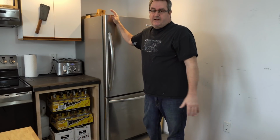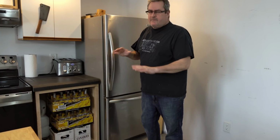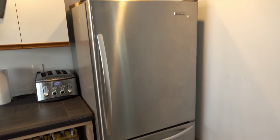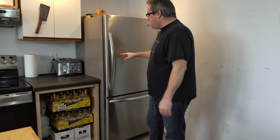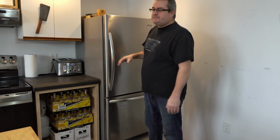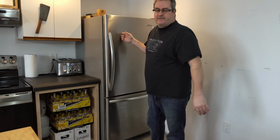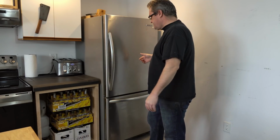And I've been contemplating putting wooden fronts on this fridge, but I'm not sure yet. The problem with this fridge is the stainless steel actually rusts in spots and you clean it and it comes back, you clean it, it comes back. So it seems to be a problem with these. I can't say cheap because the fridge wasn't cheap, but the lower cost stainless steel appliances.